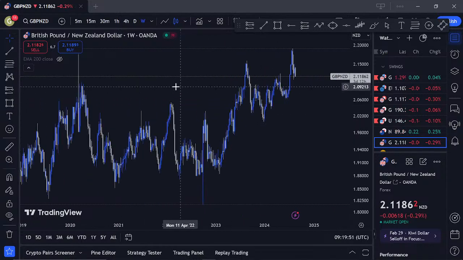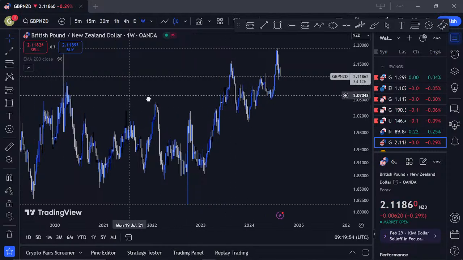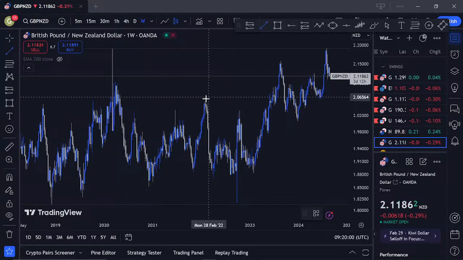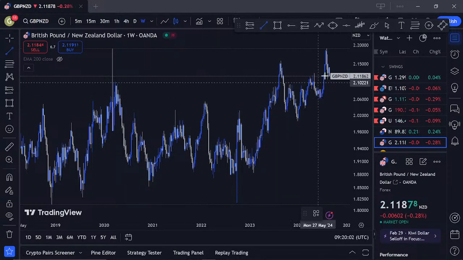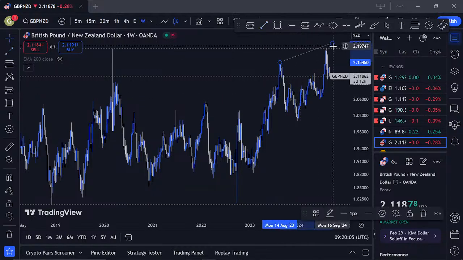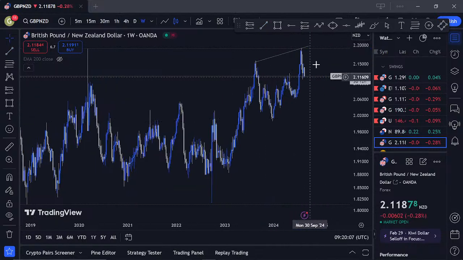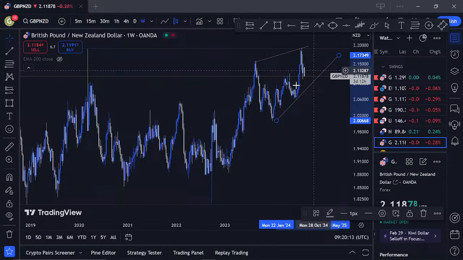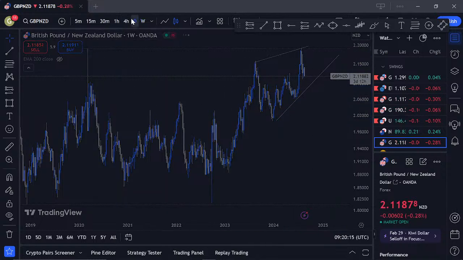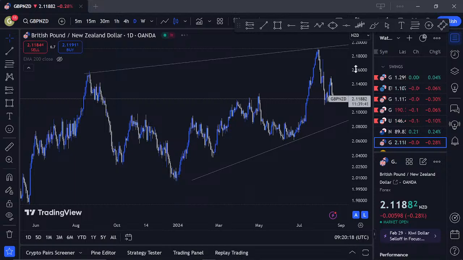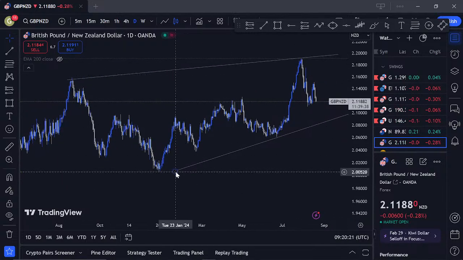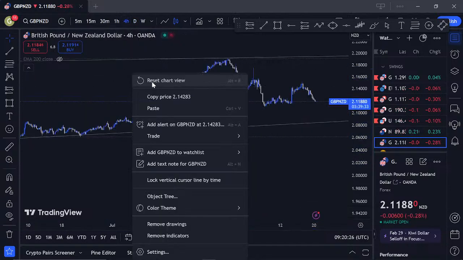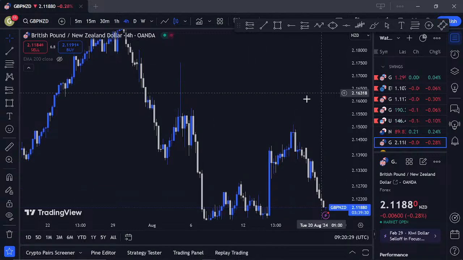Looking at GBP NZD, we can see clearly that the market gave us a change of character around this level here. On the weekly time frame, you can see we are in an uptrend. You can see it here. This is an upward channel. We can clearly see this upward channel in the market on the weekly time frame. So this means we should be looking for a buying opportunity. Now we'll go over to the daily time frame to see if the market hasn't taken any structure to the downside, and still the market hasn't done that. So next up is the 4-hour time frame, where we identify our supply and demand levels.